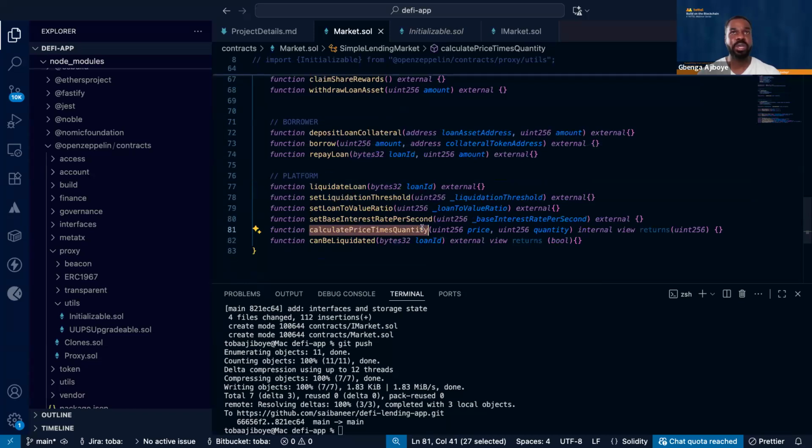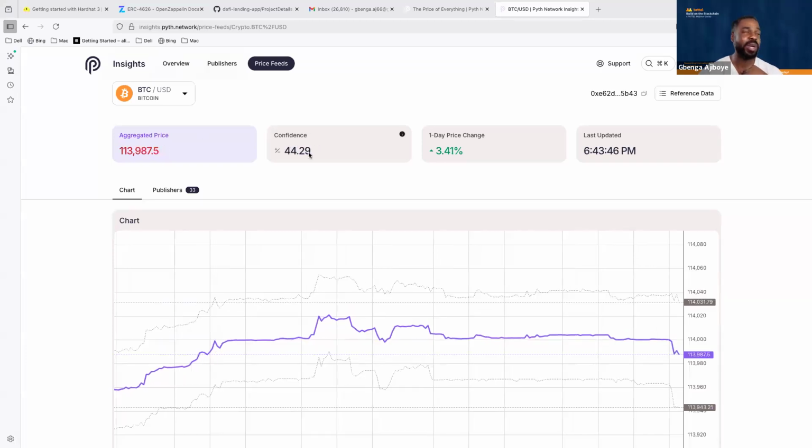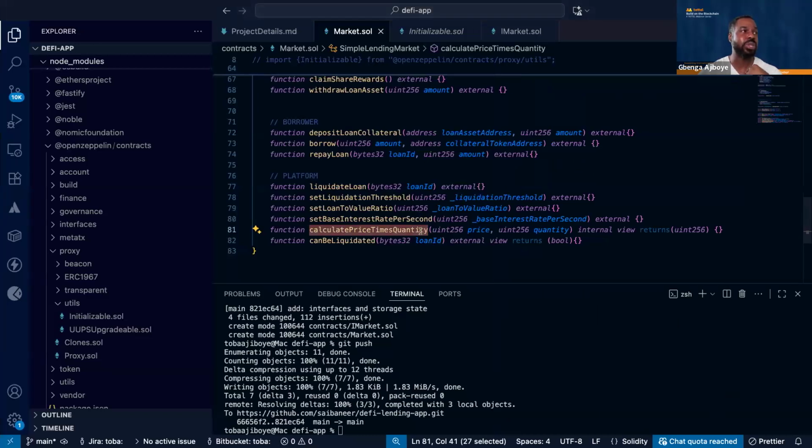Once you know the current price, you can say, okay, you're trying to borrow, maybe the loan to value is 50%. So 50% of this means that you can only borrow, so maybe you have one Bitcoin. Oh yeah, you do need it. So price times quantity, so you calculate it, and then you say, okay, 50% of price times quantity, that's 110. Yeah, something like 55. So you can borrow up to 55,000 US dollars.